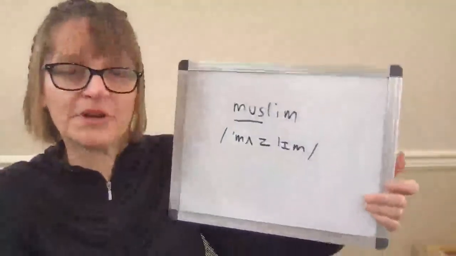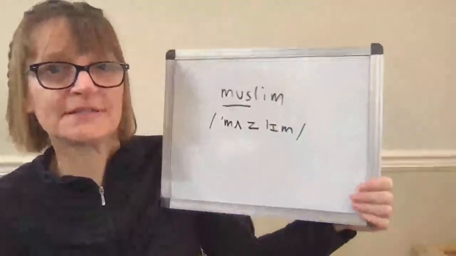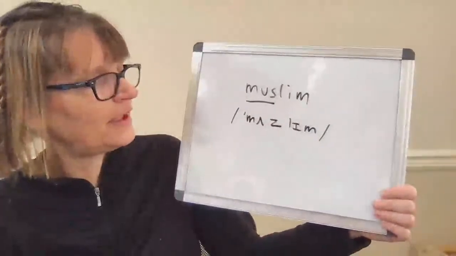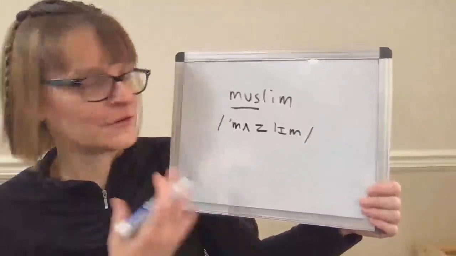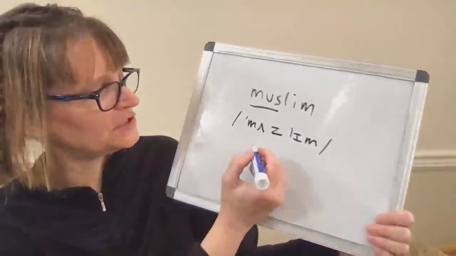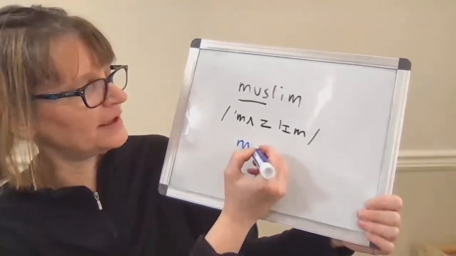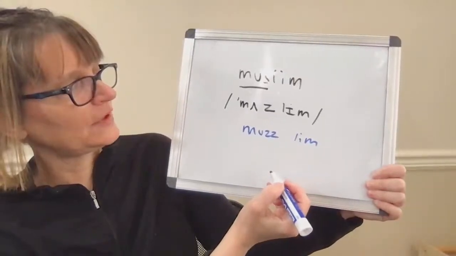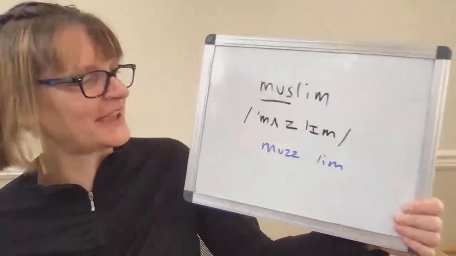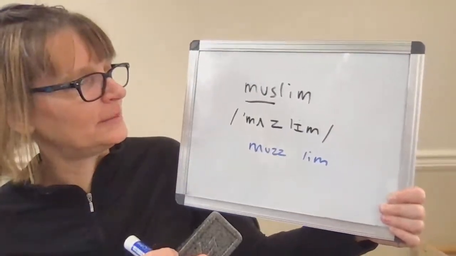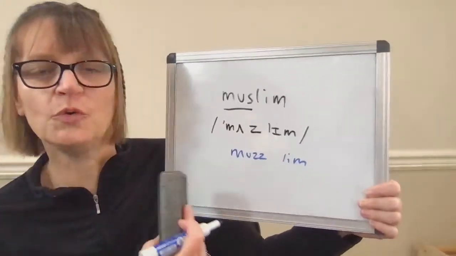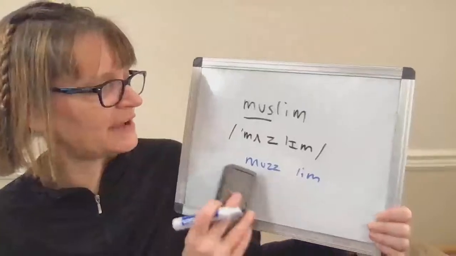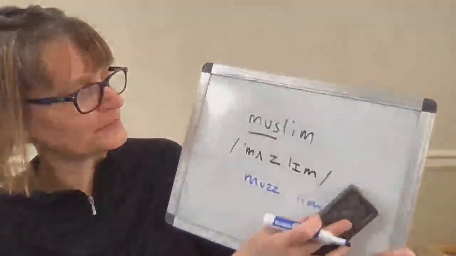In British English, they may say Muslim or Muslim with an S sound. And of course, in different dialects of English, it's going to sound different. So just in American English, you want to think about it like Muslim. Yeah, so that's the answer for American English. You will often hear that with an oo or an s sound, because I think in other languages it doesn't have that schwa. Good question.